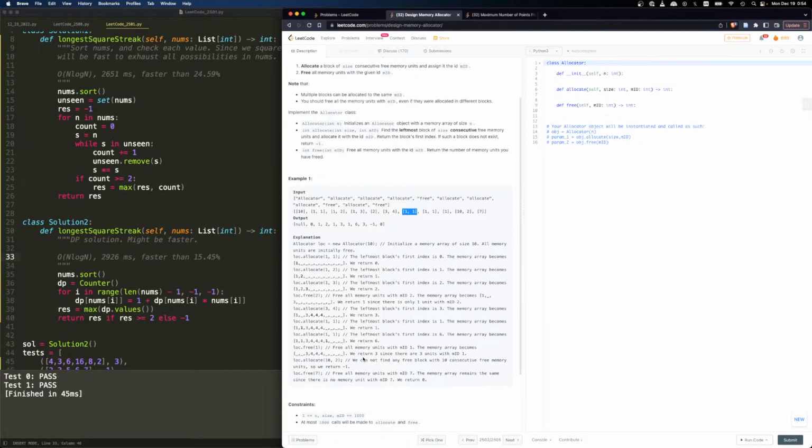In fact, we don't have to. Yeah, we'll have to remove it, but we don't have to, because, yeah, I see what you're trying to say. No, we have to insert. Remove. Yeah. Okay, so that's allocate.